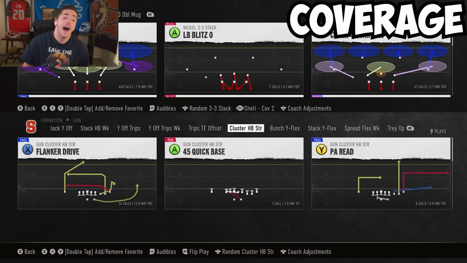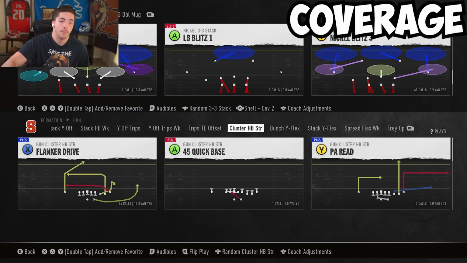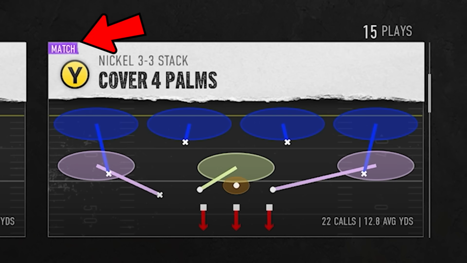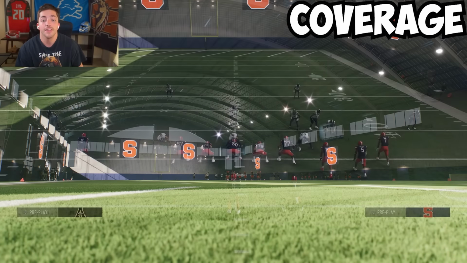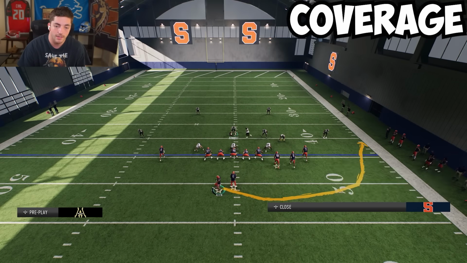Now with that, I really love cover 3 drop and cover 4, okay? From there, you could go cover 3 match, you can go cover 4 palms, whatever it is, but I really like drop coverage. So the first thing to keep in mind is that if you ever call a match play, which is either a cover 3 blitz or a cover 4 play that has a little tag that says match, okay, you see it right here in cover 4 palms. We can see if we scroll down to cover 4 quarters, you also see that little match tag. This is going to play match coverage, and you can kind of see that here.